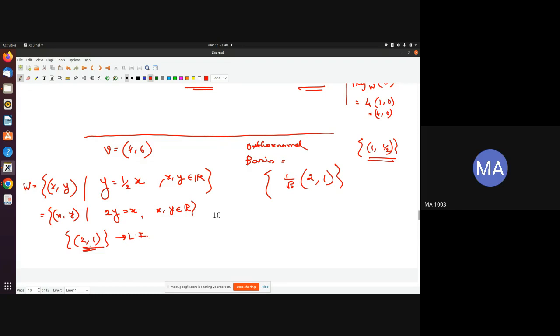Okay, fine. Now it is not normal. This vector is not normal because the norm is root 5, since 2 squared plus 1 squared is 5. So if I divide by this norm, then I will get an orthonormal basis: (2, 1) by root 5. That is what we have written. We can even take (6, 2) or anything, do the same process, and you will get a different basis, but eventually your result will be the same.